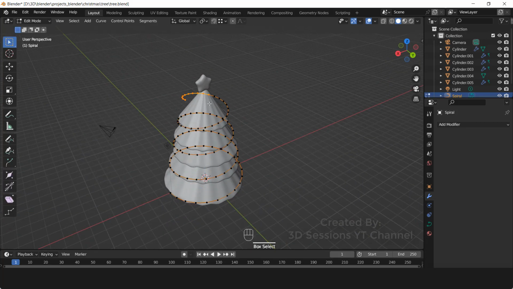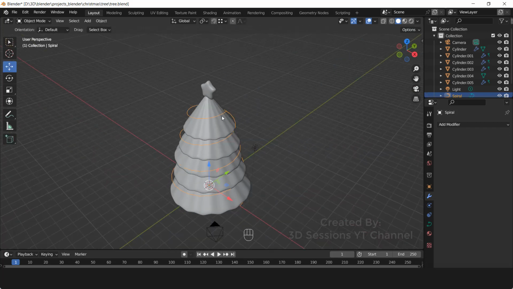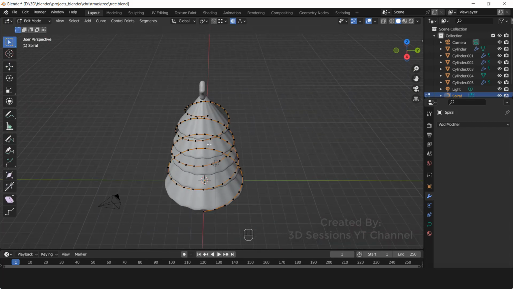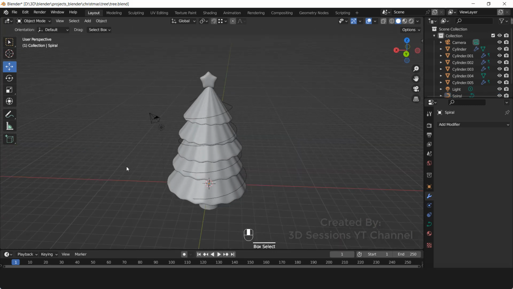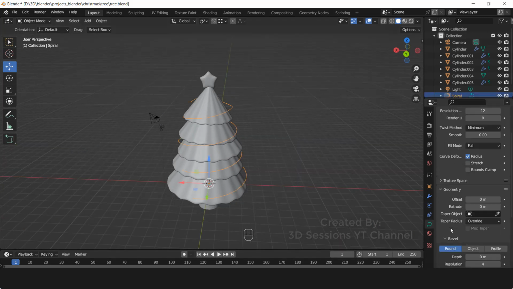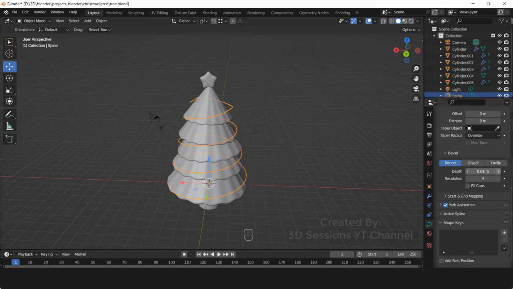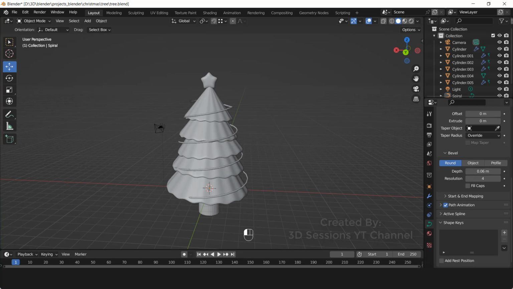Select here, press O, press G, scale it big and adjust it. This is fine. Select the curve, go to curve properties, geometry and increase the depth. This is fine.